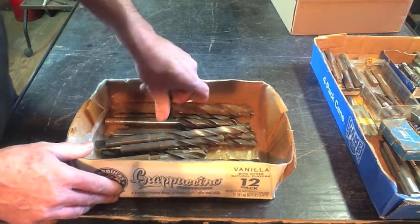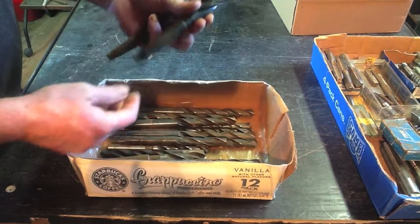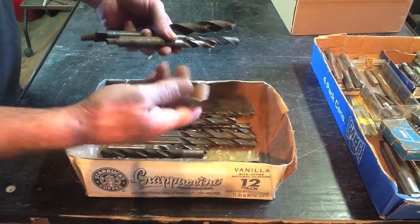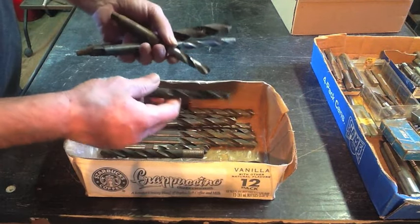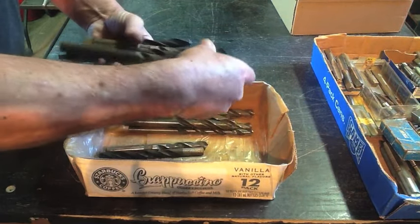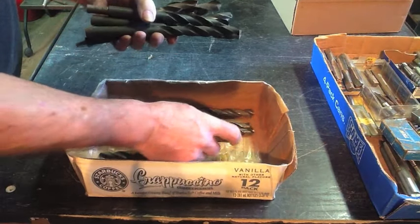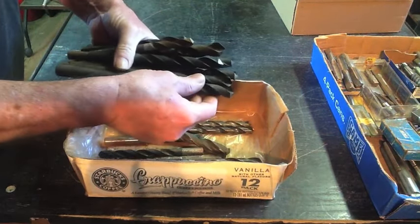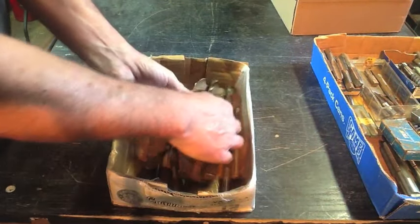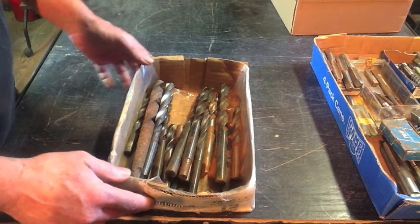And he also gave me a big old box of drills. Some are taper shank to use in the lathe, and some are just straight shank, but I have chucks that'll fit all these. Some are the same size. You must have got a bargain on this particular size. But all these drills here, Harry gave me as well. So Harry, thank you so much for the drills.